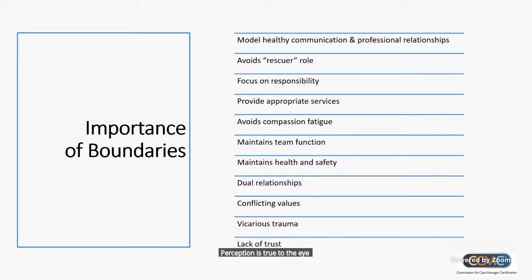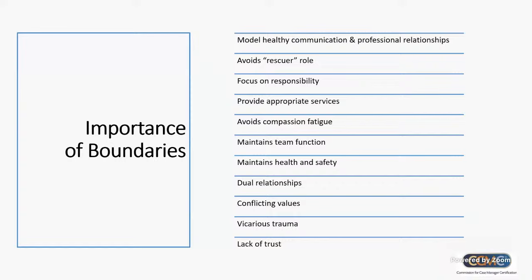Perception is truth in the eye of the beholder and must be dealt with quickly and sensitively. If you disclose personal information, please make sure it is relevant to the client's goals. Too much self disclosure shifts the focus from the client to you and confuses the client's understanding of the relationship. It might be necessary to frequently clarify your role and boundaries to ensure the client's understanding. Use your supervisor or professional colleagues as a sounding board if you have questions or concerns regarding an encounter with a client. And a little bit about dual relationships.